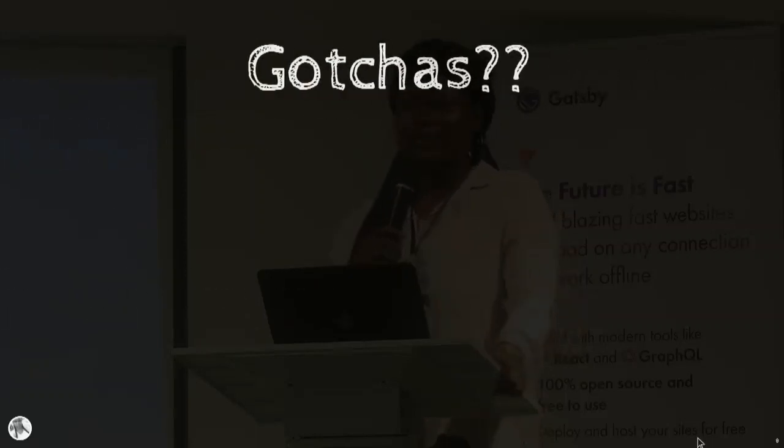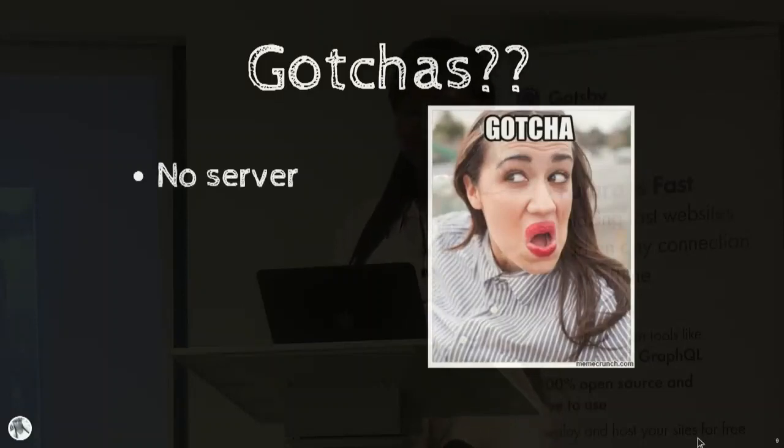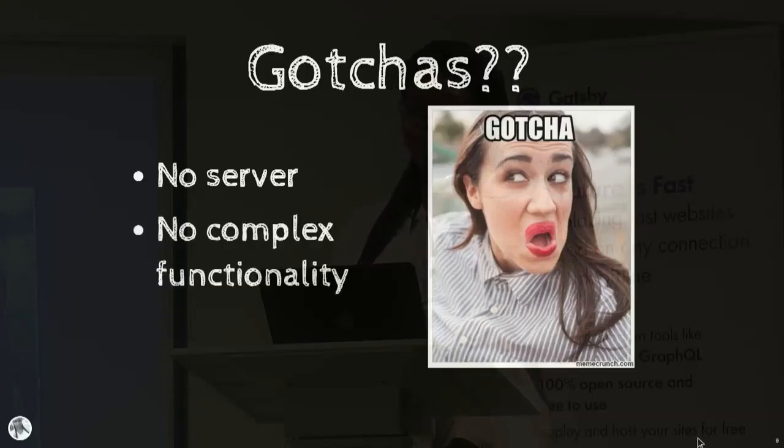Okay. What are the limitations of using static sites? Because you can't use static site generators to build everything. You can't use static site generators to build Facebook. You can't use it to build social media. What are the gotchas? There is no server, and there is no complex functionality. So you can't actually do this because from the name, you already know it is static, yeah?